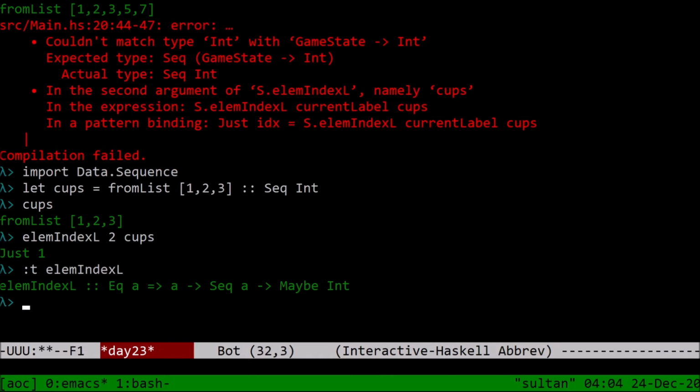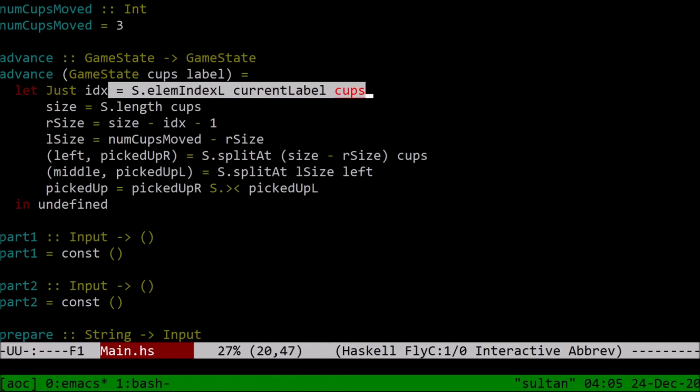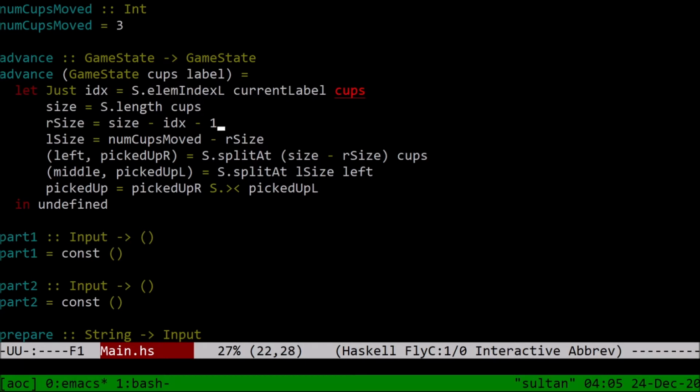An A and a seq of A. I have that, an A and a seq of A. Oh, you know what? Is it inferring the wrong type for index because of something wrong somewhere else? I bet it is. I expect this to be maybe an int. No.